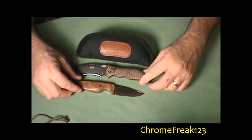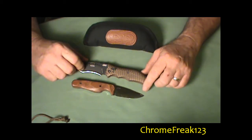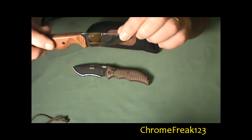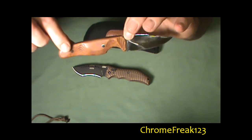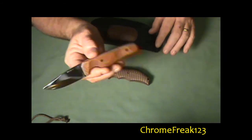I can put it down, you can see the size with each other, fixed blade custom, and the Darrel Ralph custom. Now this guy, L Marshall, he's going places. I think he's only been a knife maker for a couple of years, but just look at this, man. It's fantastic. Everything is just perfect on it. And we'll do a separate video on this.